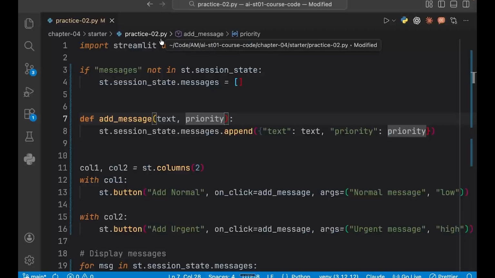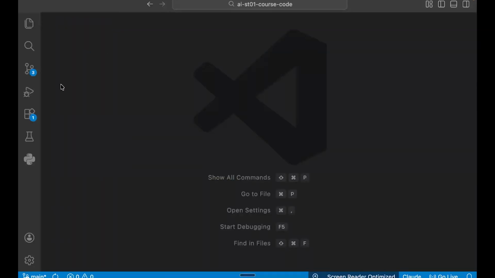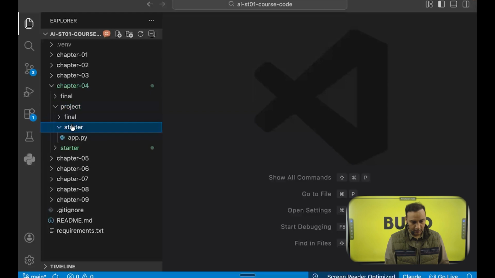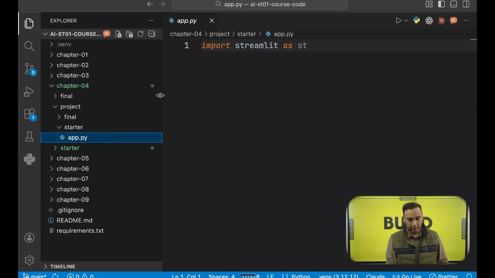Okay, with this, I think we have finished our watch mode where we have done code also. Now it's time for the build mode, the final build mode where we are going to build our project. This is where things are going to get super interesting. I want you to look at my screen once more. I'm going to create a starter project. I will go to project, and in my starter, I'll start creating app.py.